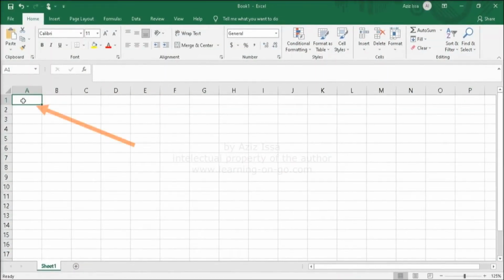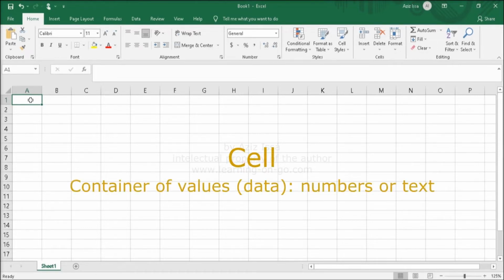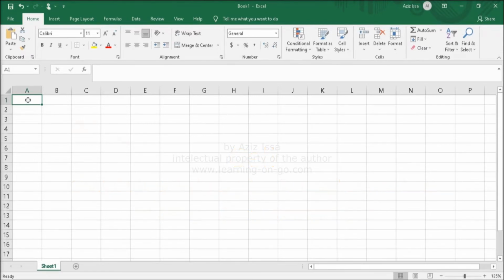This element, the result from the crossing of a column with a row, is a cell, which is a container of values, either numbers or text. Dates and time can also be stored, but they are also in their root numbers. We'll have the chance to discuss this. A selected cell, or a range of cells, always shows this bolded border around them, called focus in Excel. We select this cell, C3, and the focus moves to here.